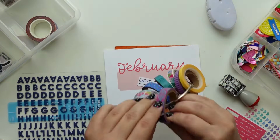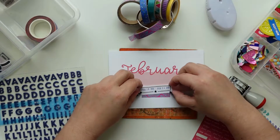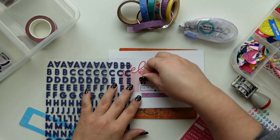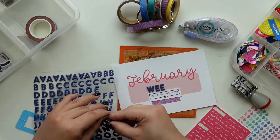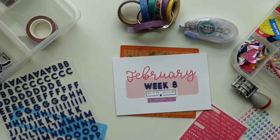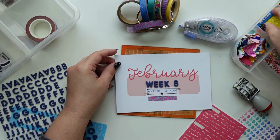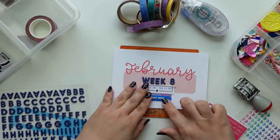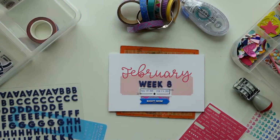I also put in my little drawer of embellishments labels that I love to use for layering, and as always, I like to stamp my dates there. And at first I was going to use one card for both weeks, but then I decided to just use one on each side because this one said February and the next week includes a few days from March. And I didn't mind it. I had enough space to journal what I wanted and had enough filler cards, so I was happy with the result.